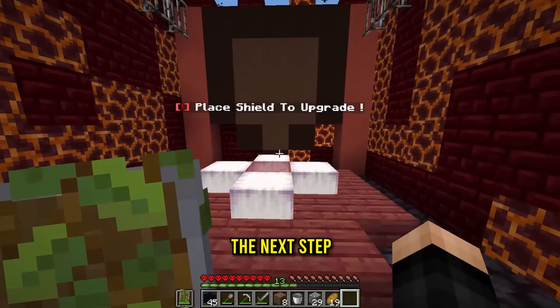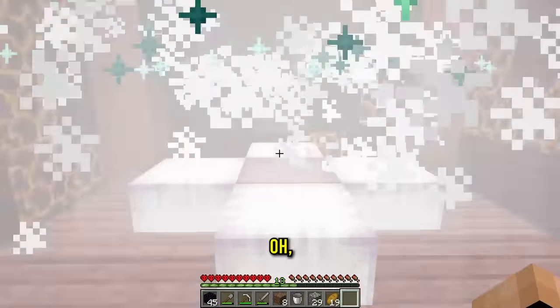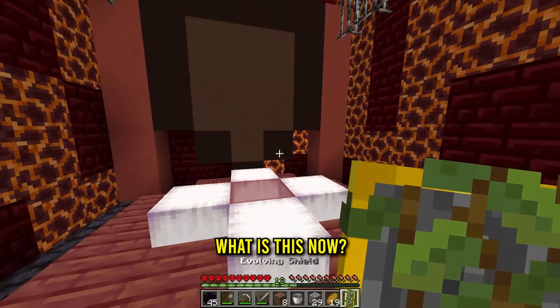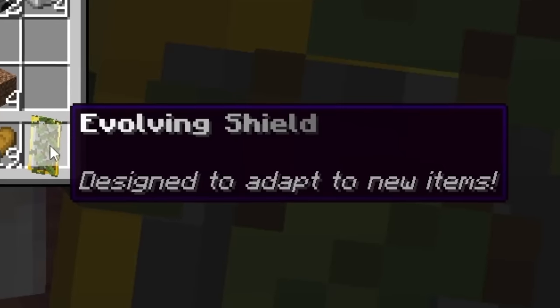Oh, here we go, guys. The next step to greatness. So do I just place it here? Oh, wait, where'd it go? What's happening now? Oh! And it became golden! What is this now? The evolving shield. Designed to adapt new items.